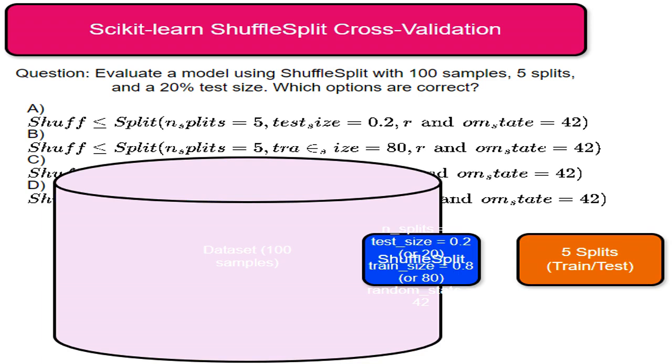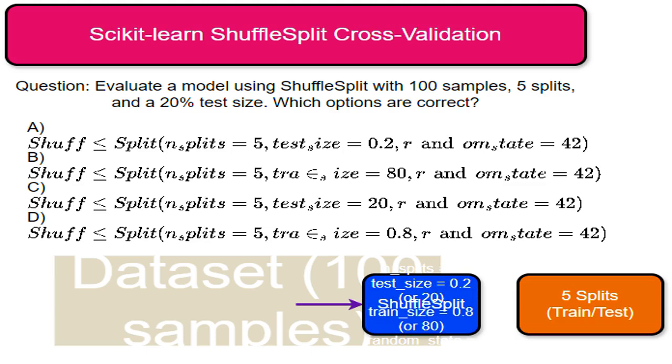I'm showing you how to specify the size of the testing or training set in 2 equivalent ways, either in percentage or as a number of samples. The end result I'm aiming for is 5 separate training and testing datasets, generated randomly but reproducibly. This allows for a more robust and less biased evaluation of the model. Each of these 5 splits is used in a round of model training and testing.